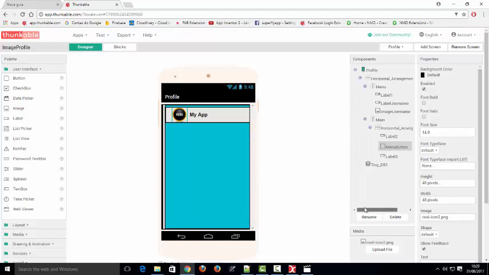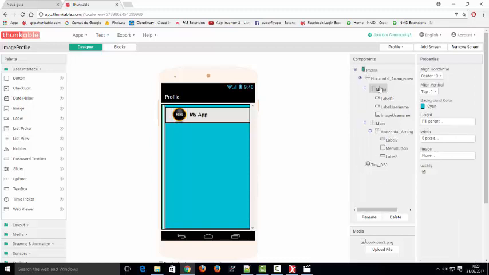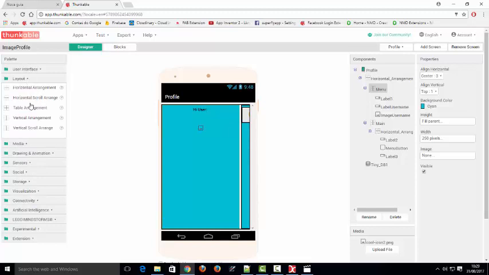So now on the menu I'm gonna put the width as 250. So here we're gonna have a horizontal arrangement.